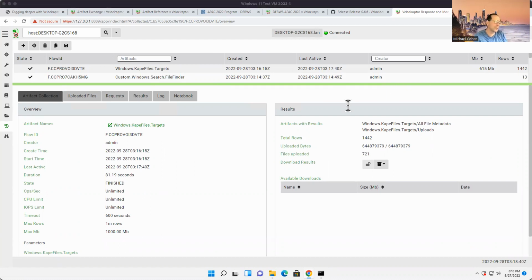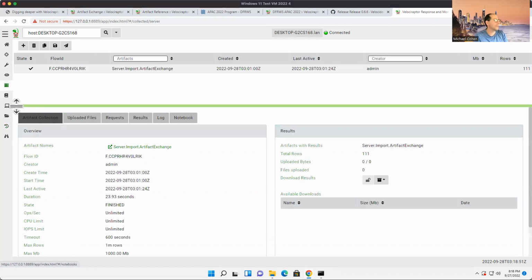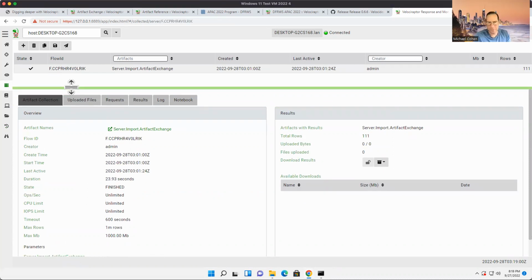Another question: I understand that some of the artifact functions require an internet connection so the program can run. How can it run offline? Well, that's a good question. We have this thing called offline collector, which I didn't cover in this workshop, but a lot of people can't really install an agent on the endpoint, right? They want to collect this data, but they can't install an agent on the endpoint. So we have this thing called offline collection mode, which is the same thing except that we're collecting to a local file rather than sending to the server.